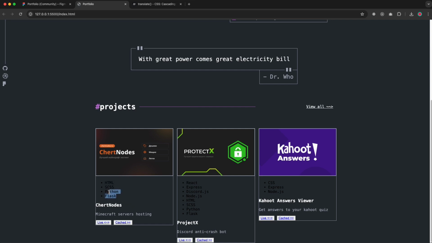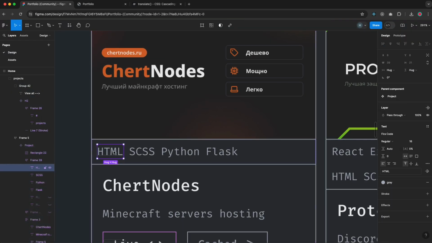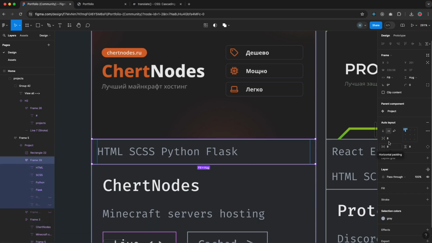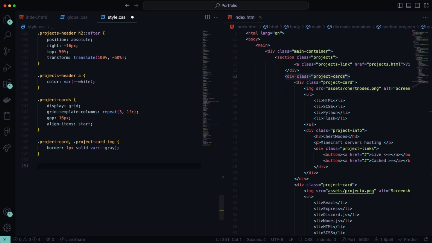So we need to set the display of these to flex and also remove the dots from here. You see they also have some gaps between them, and that is 8 pixels. The color of this is gray, and it also has a border bottom, which is the same border that we have across this project card. And this section has some paddings. It has 8 pixel gaps, and it also has 8 pixels from left, right, and top and bottom. To style that, we will select the project card class and the UL inside of it.